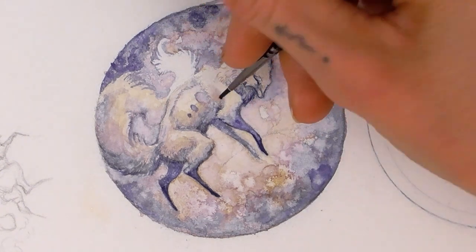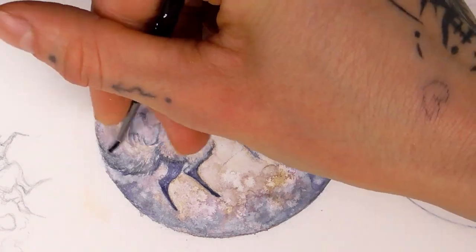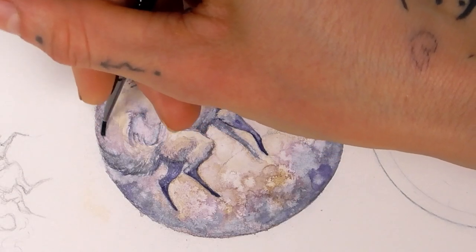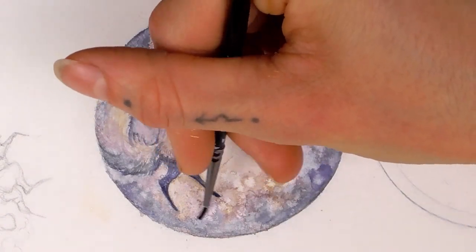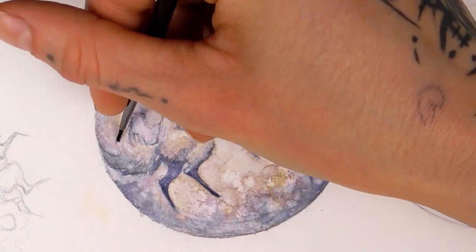But that's okay, it's nice to challenge myself by working on paper now and then, because I feel that it gives me ideas to use in my non-paper paintings, and also just keeps me on my toes and keeps my skills sharpened a little bit, I guess.